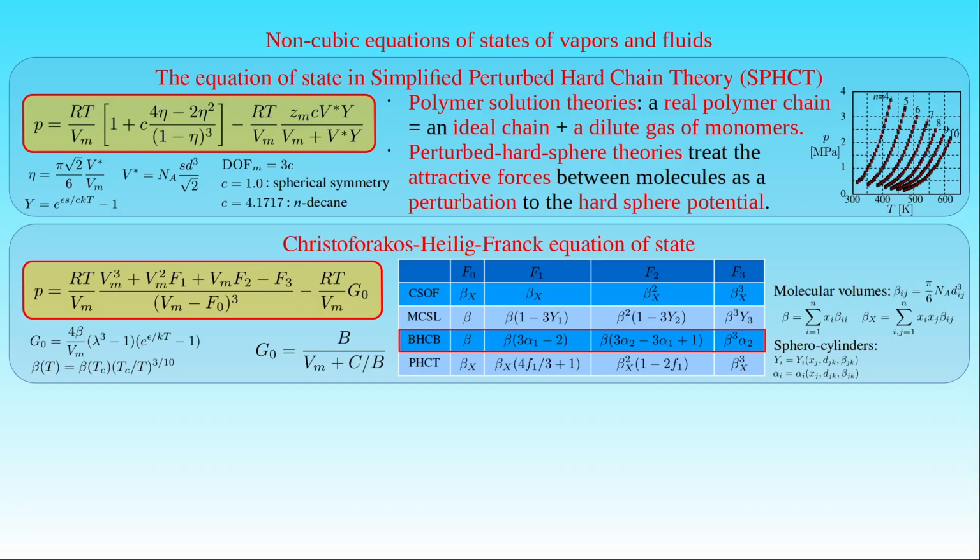The last model shown in the table is the perturbed hard chain theory equation of state, where density-dependent degrees of freedom for rotation and slow vibration are also considered in addition to the anisotropy of shape. As a result, besides the molecular volume parameter beta x, the polynomial coefficients contain the parameters f1 and f2 describing the non-translational density-dependent degrees of freedom of the molecules in the mixture. In fact, there is an additional equation of state derived from the chain of rotators theory, another possibility from which the difference between equations of state for hard spheres and hard convex bodies can be derived.